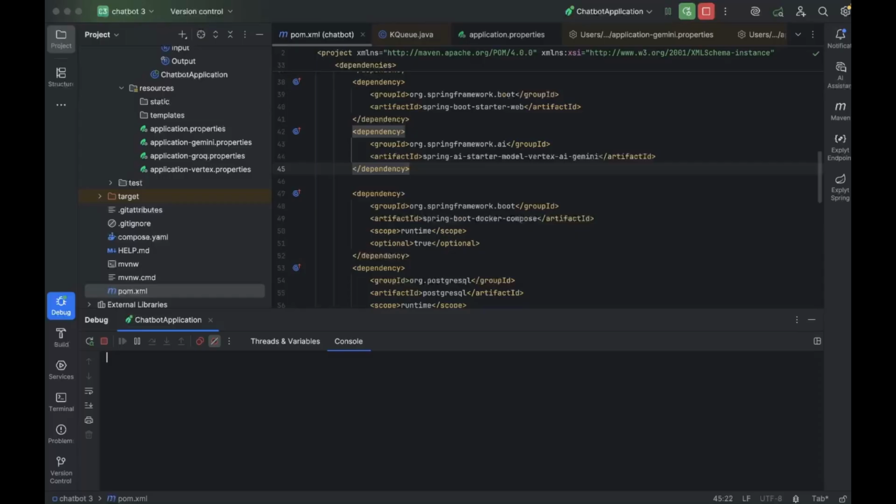Let's move on. In the same way, you can explore different AI providers like OpenRouter, DeepSeek, and DMR. We have many AI API providers, and we can explore all of these, but ideally everything is almost the same. Now I'm going to change these dependencies.